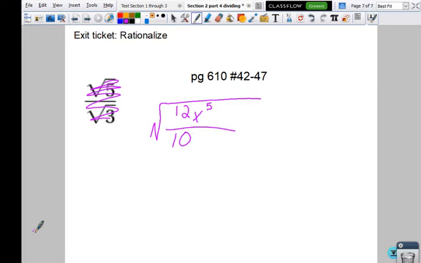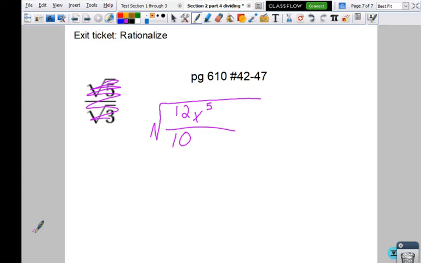So, let's see. The 12 was 2 times 3 times 2, right? Did the 3 get kicked out? No. So it's just the 2 kicked out, and we still have an x, right? It's going to stay here. And then on the bottom, if I have 10, 10 is really what? We got to simplify: 2 times 5. Does anything get kicked out? No, so it doesn't even change. Just keep it like that.